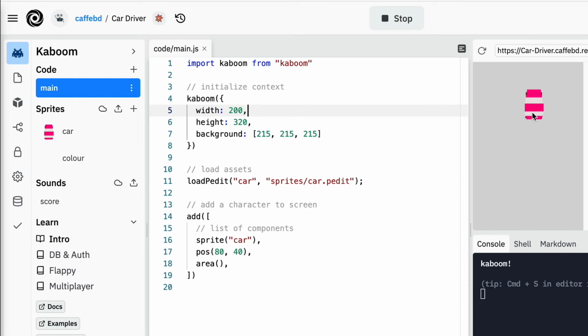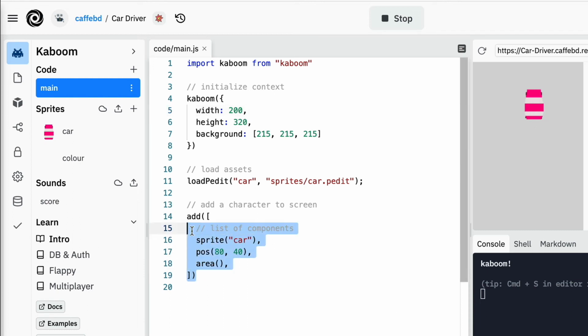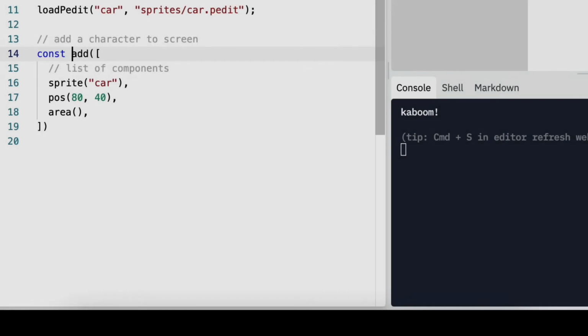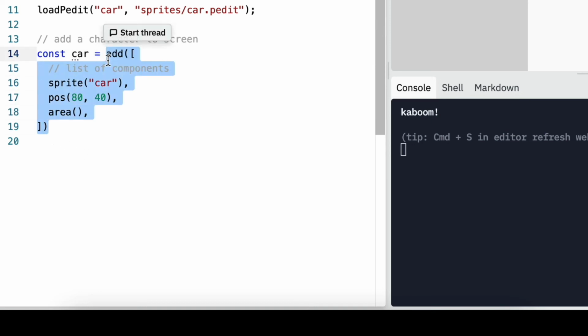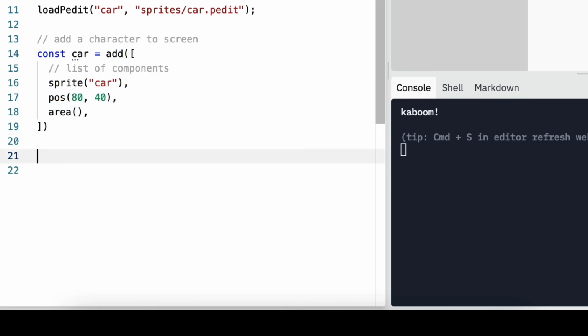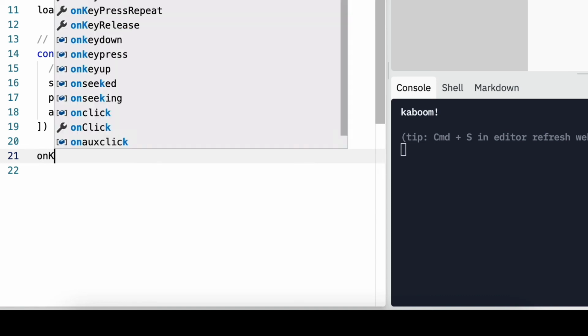So to do that, if you remember, I need to know that this is a car, and to do that I need to put it into a variable, so a constant variable called car.